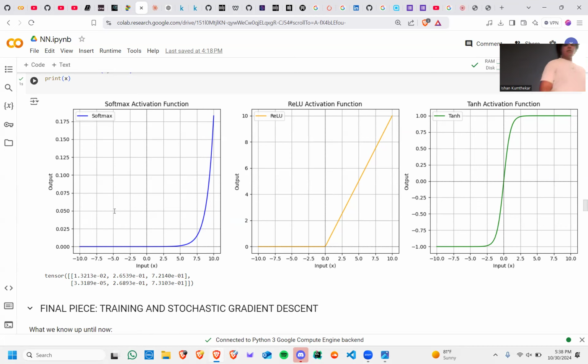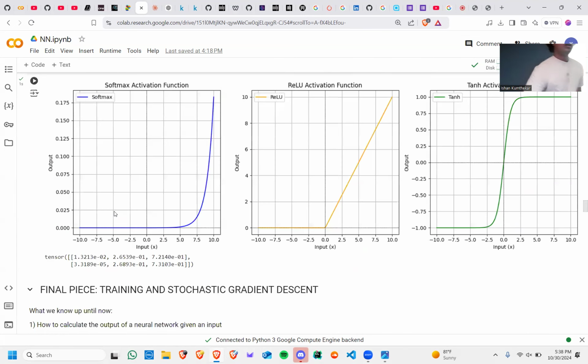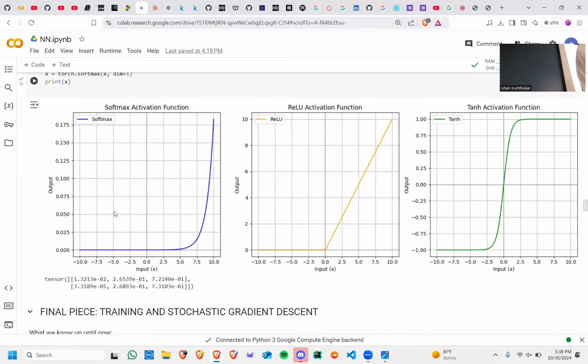So for example, let's say I have an output at a neuron that's -1, 1, 1. Does anyone know what will happen after I apply this ReLU function to it?